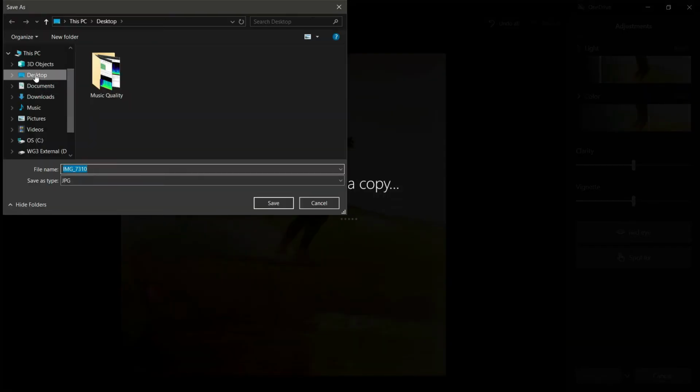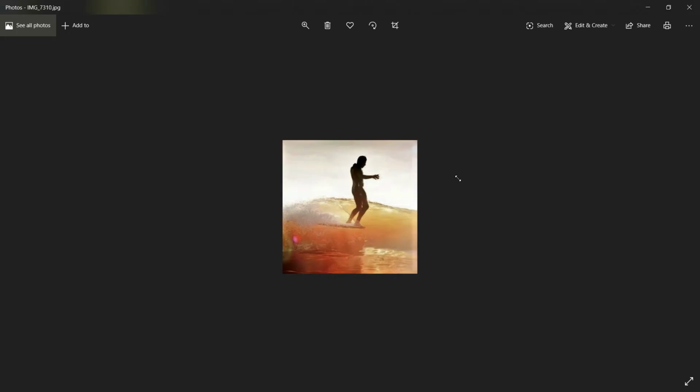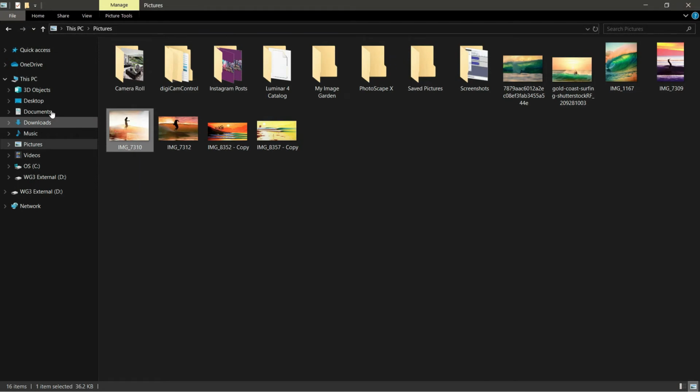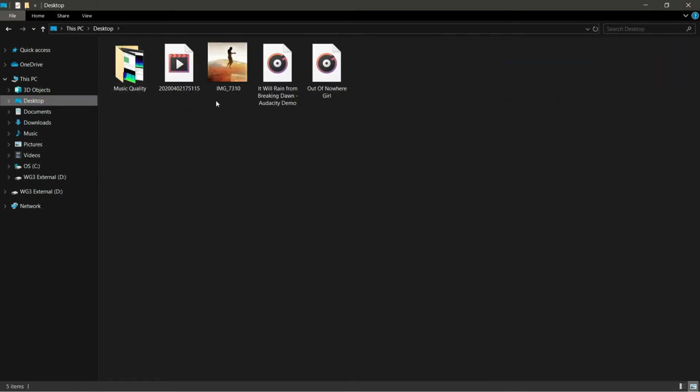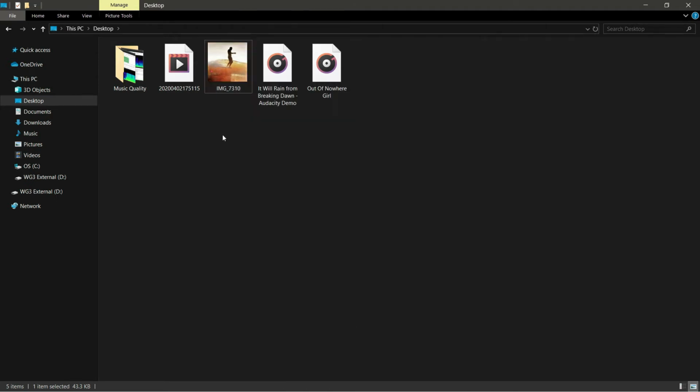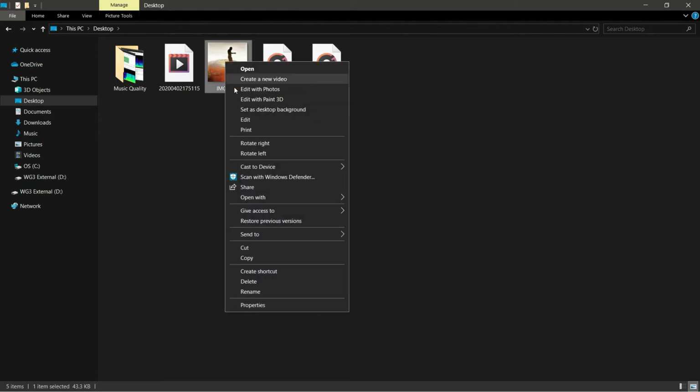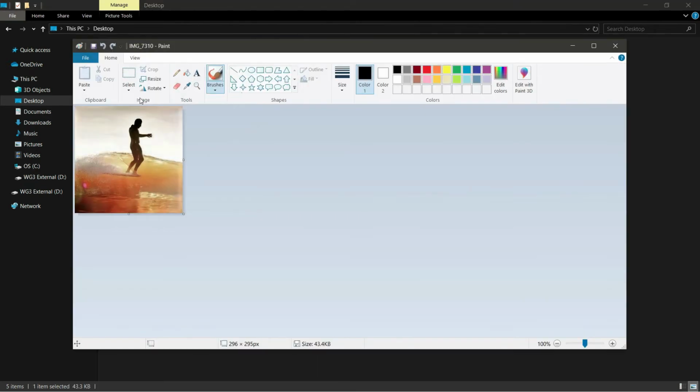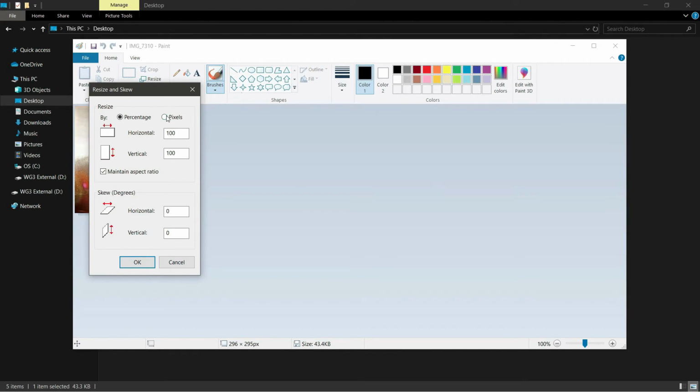We'll just save as, and then we'll save it on the desktop because we'll need to make one more edit to this file. And yeah, I've been using Audacity for a while and I haven't had any issues with it. It's a small, simple program, and it's really good. Okay, so you'll want to left click, right click, edit, and then you want to resize it.